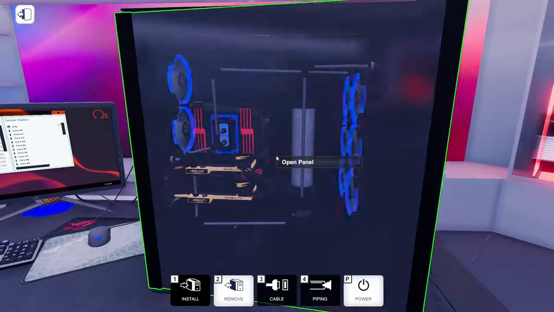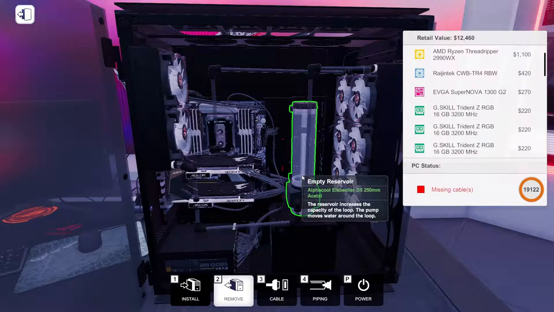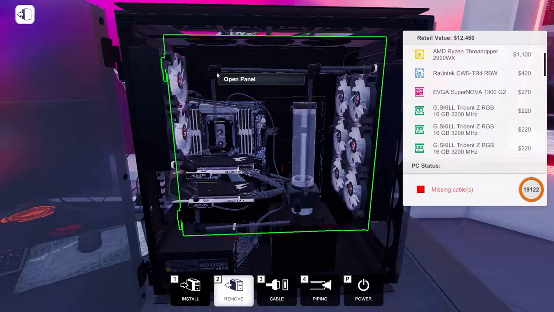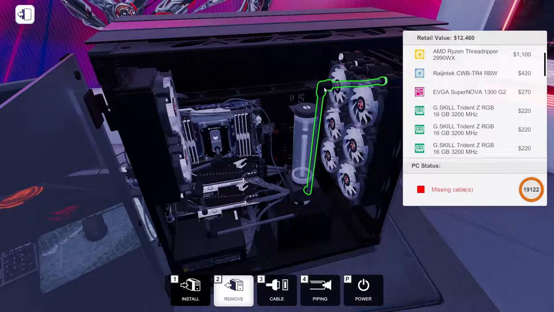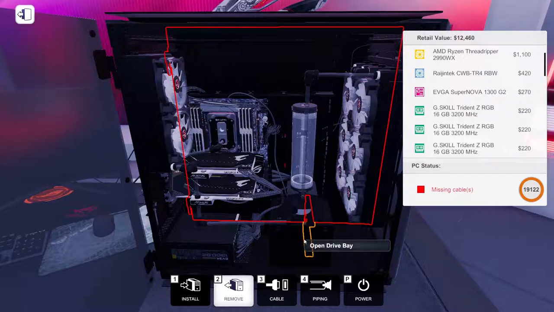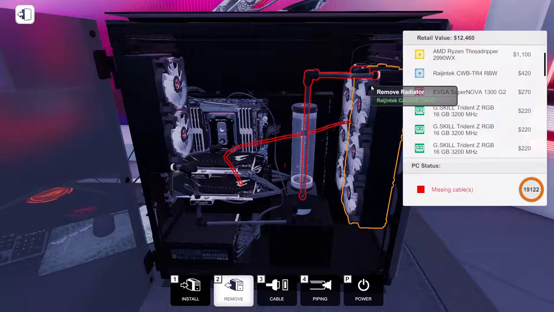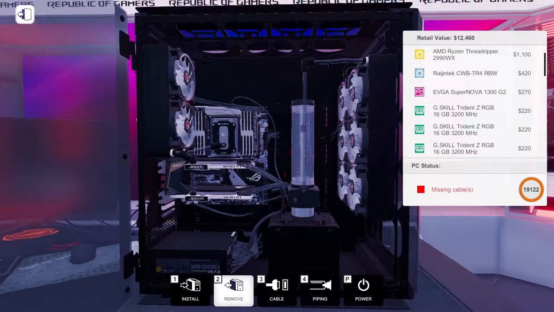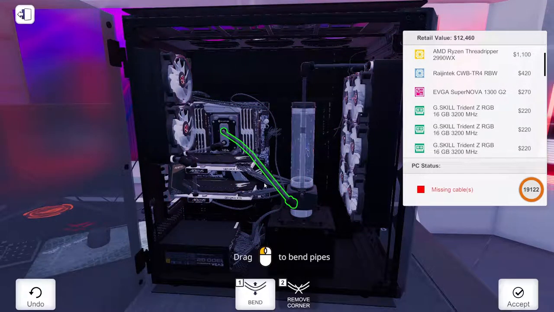So what I'm going to do, I'm interested to see how the cooling is going to work. So if we empty the reservoir, and if we go into the piping, let's remove this tube. Right, so that's going to go in there. Take out this one that goes into the graphics card, and this pipe I'm going to run into that one.